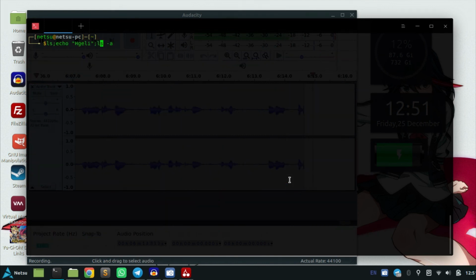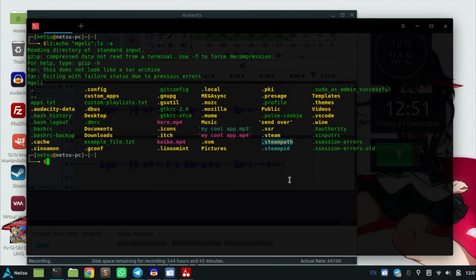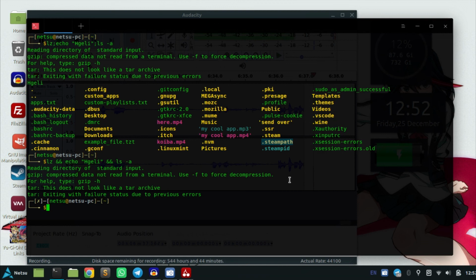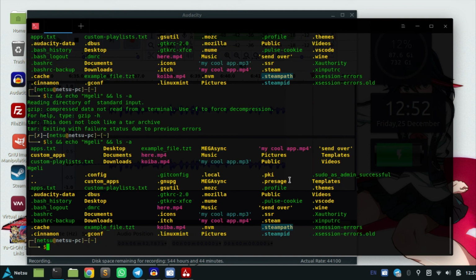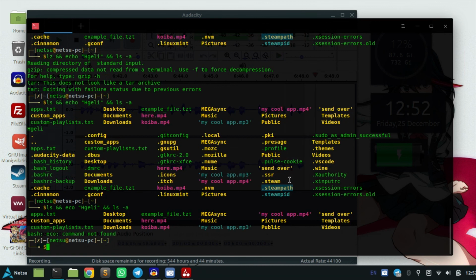Remember, if the first one fails, so let's say we type lz instead of ls, it's just going to say that doesn't exist, and it's going to continue. But let's say these commands should only execute if the command before works. Then we use two ampersands, if I'm correct. If any of these doesn't work, it's not going to continue to the next one. So if we use ls, it's going to execute all of them. But if we type eco instead, it's going to execute the first command, fail the second command, so it's not going to execute the third command. You can use that to execute them together.